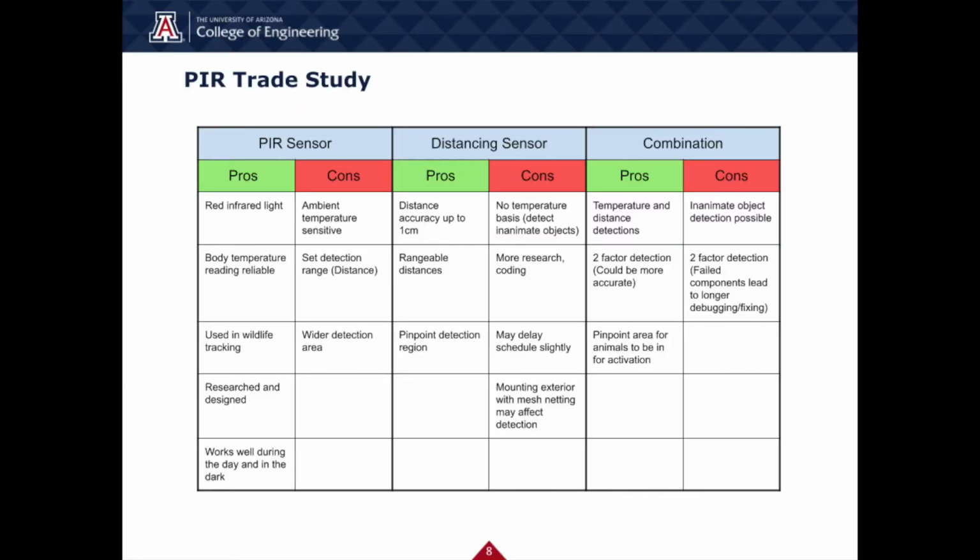For our solution, we knew we were going to use a sensor that is able to detect animal motion and considered 3 different types of sensors we could use. After further analysis and discussion with our sponsor, we decided on the PIR sensor as it was proven to be a good device for wildlife tracking and is the easiest to adapt into the operating environment than the others.